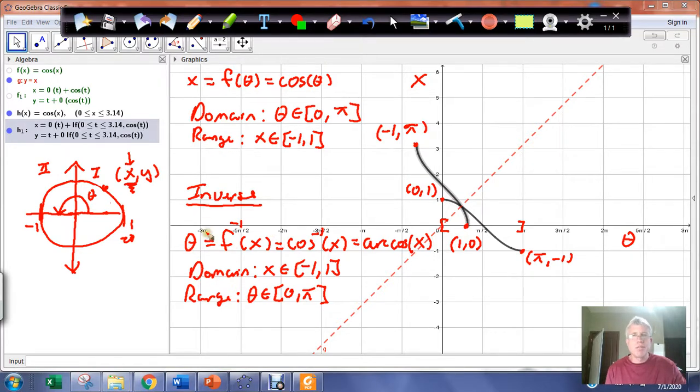So the gist of it is, arc cosine is the name of the function. You can use traditional inverse notation. I know that it's common for textbooks to say f inverse of theta or cosine inverse of theta, but I think that's confusing. I like to really identify when we're using this notation that the inputs are x coordinates on the unit circle, and the outputs are angles. You can put any x coordinate on the unit circle into the inverse function, but the only angles you're getting out are the angles from 0 to pi.